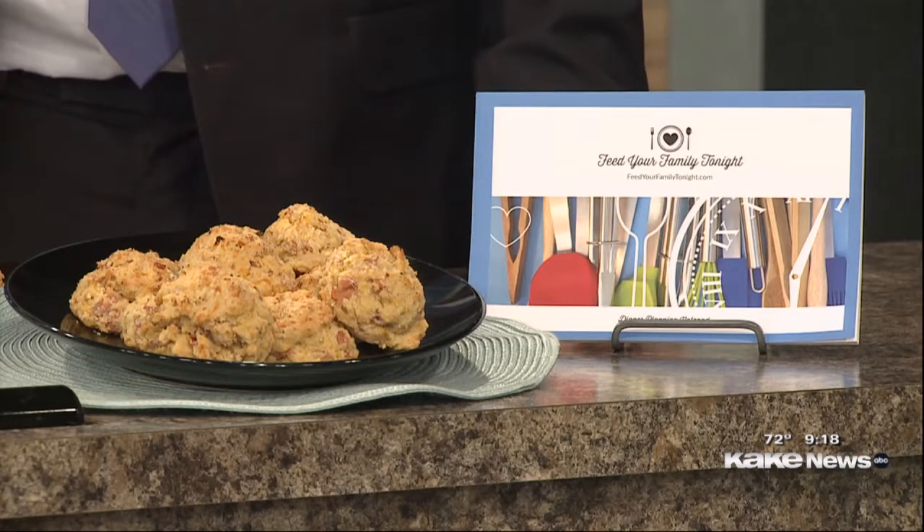This snack, along with all the others you've been bringing this month, is focused on getting back into that routine. When the kiddos come home they're going to be expecting something and they're going to be hungry. If your kids are anything like mine, they grazed all summer long — so when you go to breakfast, lunch, and then after school, they're like 'we are starving, mom.' I try this first week of school to have hearty snacks around. I also try to have dinner a little earlier because they're tired — eat dinner earlier, get them to bed, because it really is hard transitioning back to school.